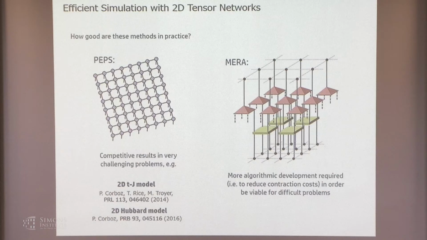Wrapping up here. In practice, how good are these methods? PEPS is getting very good. It was only a few years ago that it was probably too expensive to be much use, but now algorithms and methods, everything surrounding it, are improving, and people like Corboz are having very impressive results for very difficult problems like the 2D t-J model and Hubbard model, which have been long-standing, very difficult problems in condensed matter. This mirror structure is probably at this moment too difficult or too expensive to be viable for difficult problems. So we just need more algorithmic development, smarter ways to do the algorithms, smarter ways to contract things and do the manipulations.